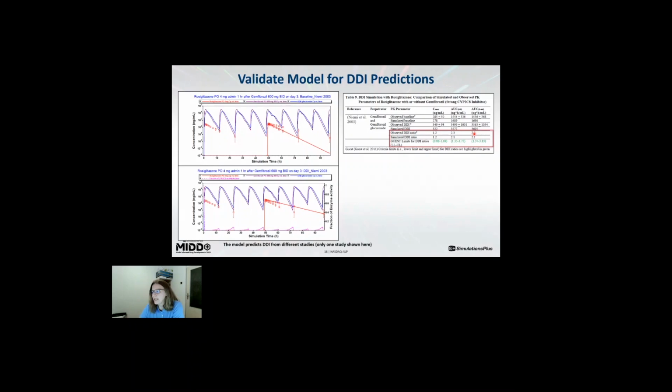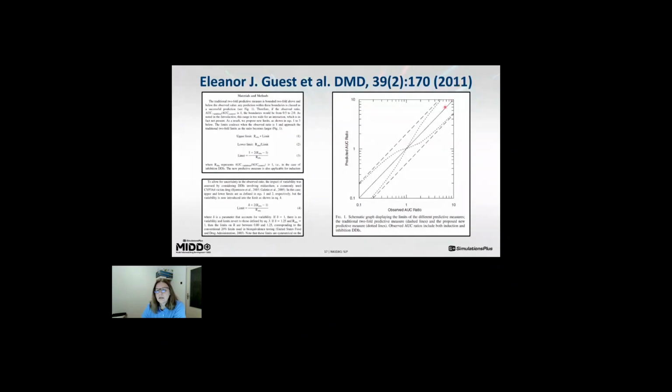But when it comes to the quality of the prediction, the criteria that we use is the one published by Alan Guest about 10 years ago, where they proposed that instead of using the 2-fold limit for the DDI prediction, we should be using limits that scale with the impact of the DDI effect, so that for cases where the DDI is fairly small, the tolerance on the error will be lower, versus cases where the DDI is already very high, where the 2-fold error tolerance should be accepted.